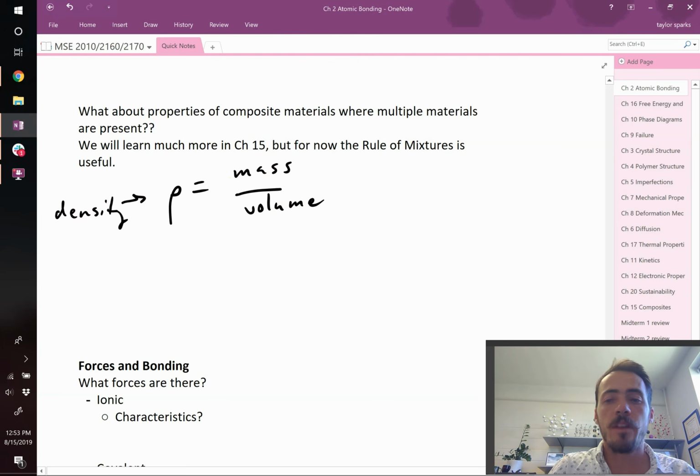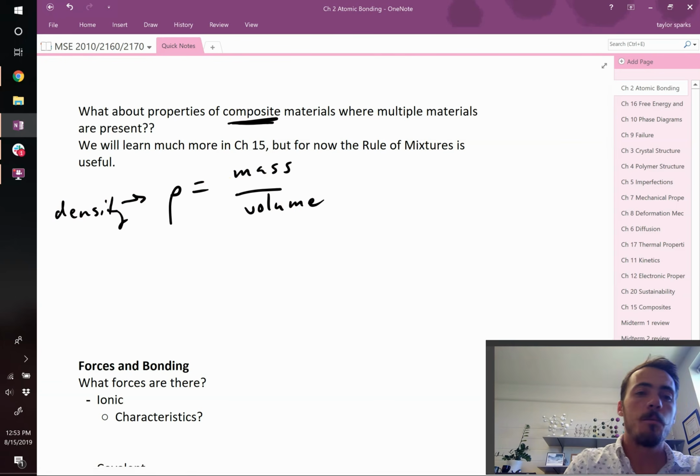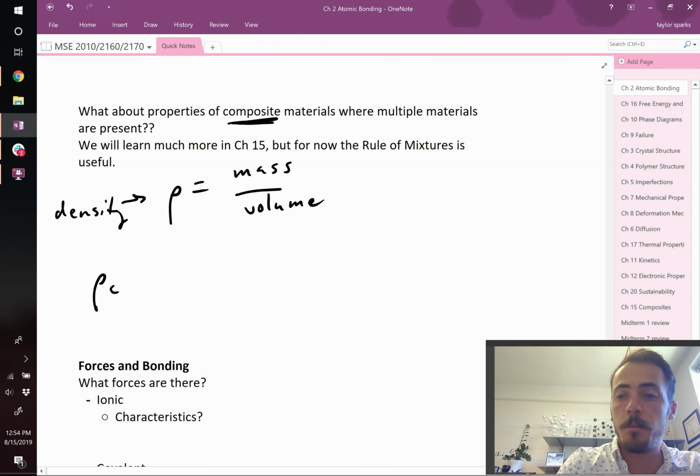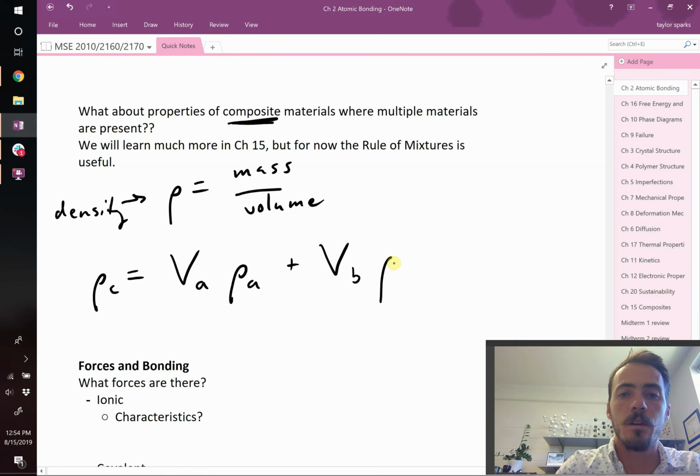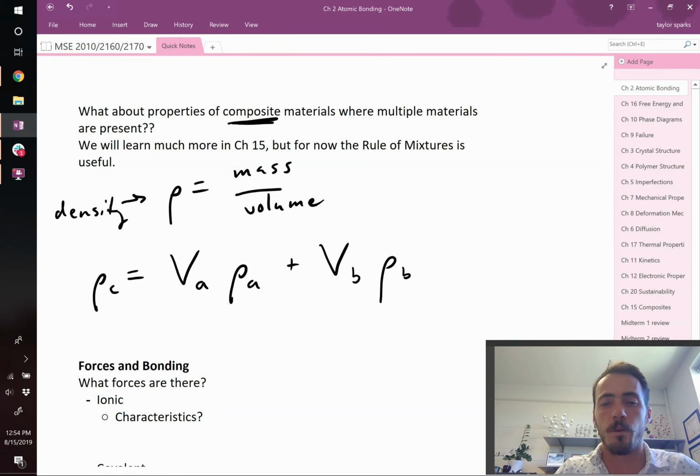When you have a composite material, there's something called the rule of mixtures, which is a really good way to estimate things. It doesn't always work. It is just an estimate. But if you wanted to estimate the density of a composite, then it would be equal to the volume fraction of phase A times the density of phase A plus the volume fraction of phase B times the density of component B. I wanted to introduce that now in this very first chapter because we're going to use it a fair bit, and some people might not have seen it before. It's kind of intuitive, right?